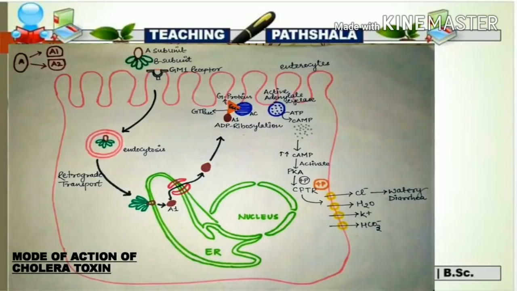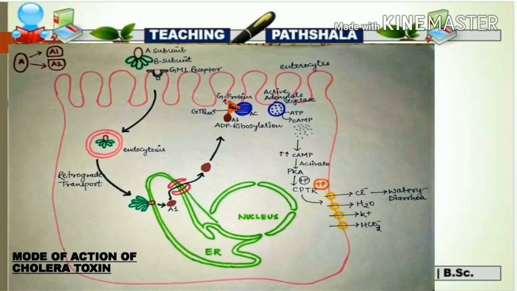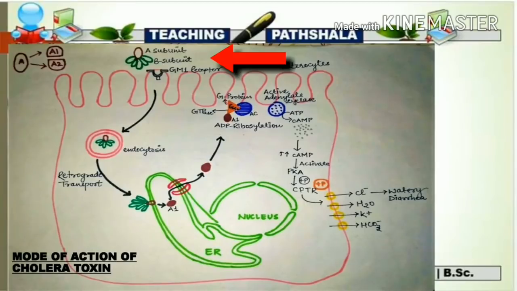Now let's talk about the mode of action of the cholera toxin. This is the whole pathway of the overall functioning. First of all, the cholera toxin has two subunits: A subunit and B subunit, whereas the A subunit already has two small domains, the A1 domain and A2 domain, which together make up the A subunit. The main function in this pathway is performed by the A1 domain. The B subunit has the affinity to bind to the GM1 gangliosides receptor. When cholera toxin is released from bacteria in the infected intestine, it binds to an intestinal cell known as an enterocyte through the pentameric B subunit, which binds with the GM1 gangliosides receptor present on the intestinal cell.